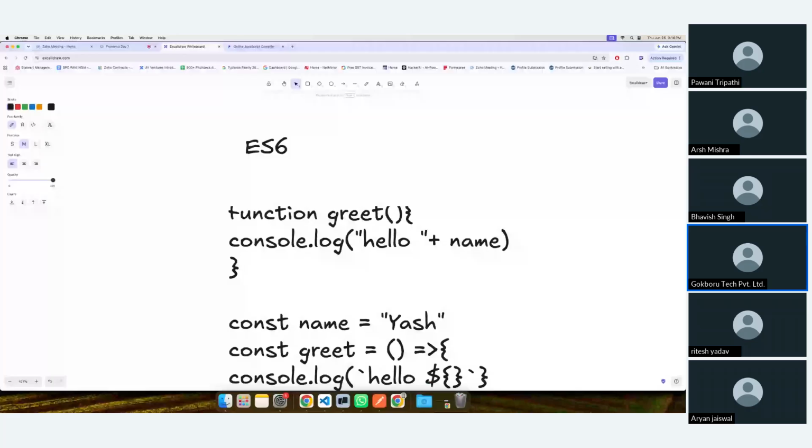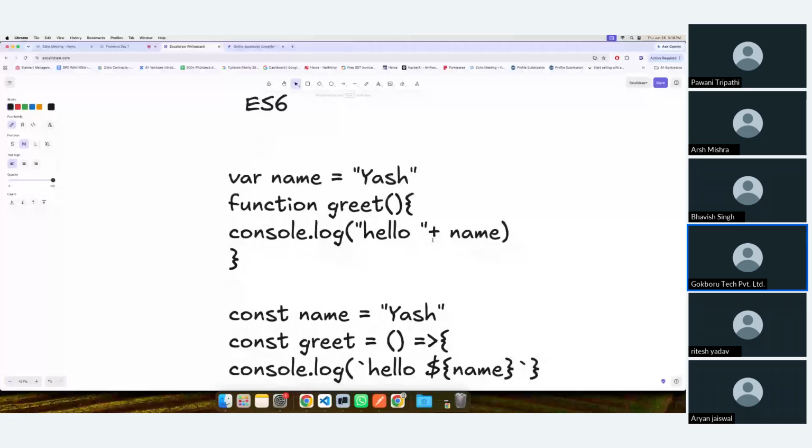So earlier, before ES6, we used to write this way. Now we are able to write simply in this manner, right?